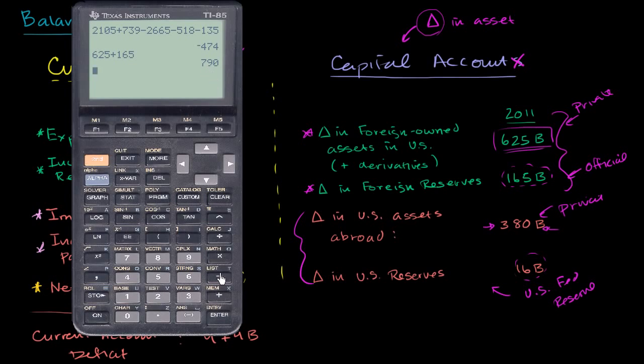Well, on the other side of that, Americans went out and bought $380 billion. And when I write that's answer, that's just the previous answer. So we have $790 billion, which is what's inflowing, and now this is what's outflowing. $380 billion to buy assets in other countries that the non-Federal Reserve actors do, and then these are the assets that the Federal Reserve also buys, but those are also outflows of payments. And we are left with a positive $394 billion. This is $394 billion larger than this right over here. So we're running a capital account surplus.